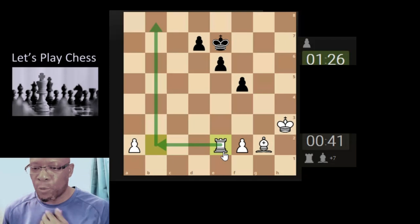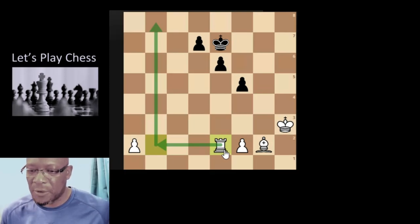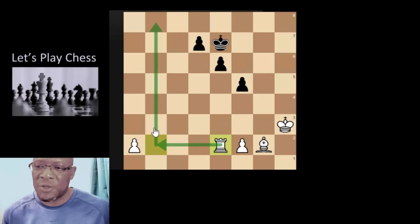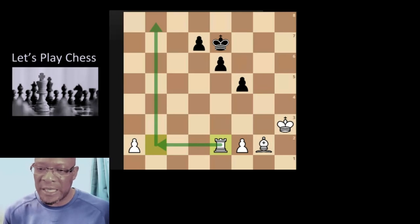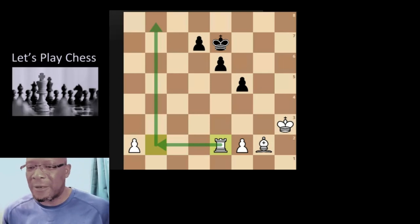So yeah, that's the intermediate: one to two move calculations, looking to try and improve your position on the board with the moves that you're making, and obviously working the pieces together as best possible, utilizing the correct capturing strategy. Strategically capturing to improve your position — that's the difference between the beginner, where you're basically just capturing to get used to the pieces, and the intermediate level, where you now know what the pieces can do and you're putting them together, working them together better, and taking more advantage of weak areas, weak spaces, and weak pieces.